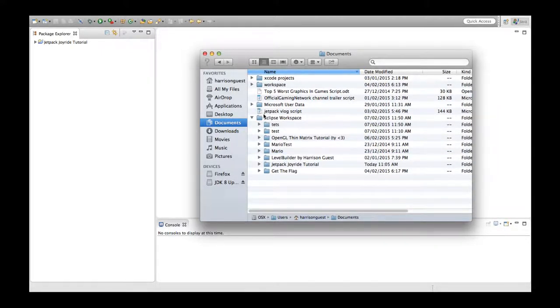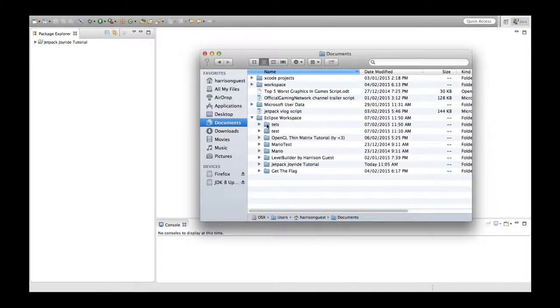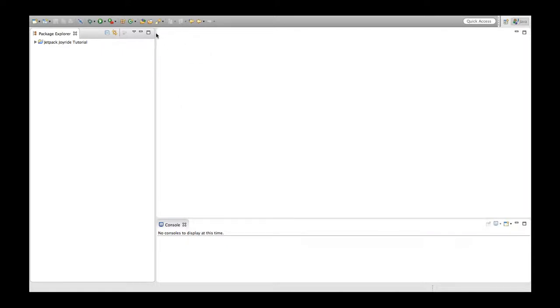If it's flat, then let's say we opened up Eclipse Workspace, but then all the folders would be on the same level as Eclipse Workspace. So instead of, let's say, the arrows being here, the arrows will be here, here, here as well. So it will pretty much be in level with this folder, and I don't really like that. I prefer the hierarchical. So yeah, just change the package presentation to hierarchical.